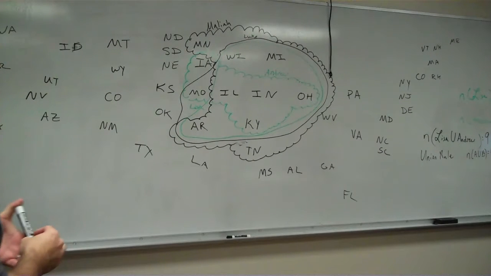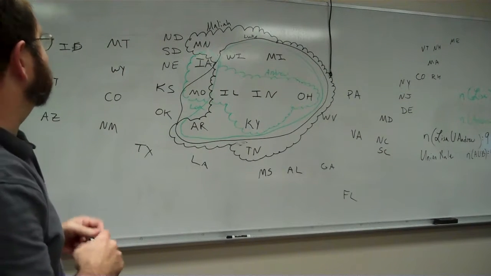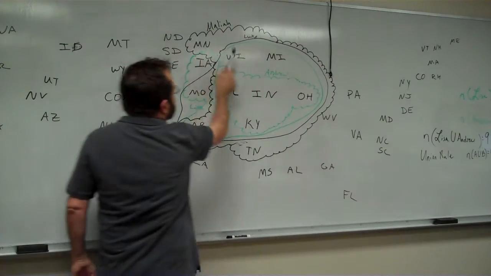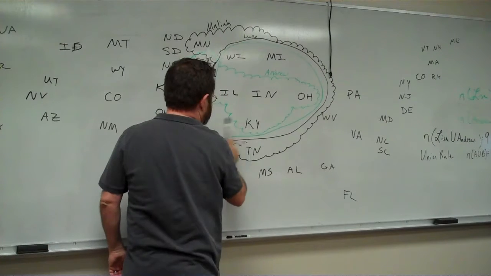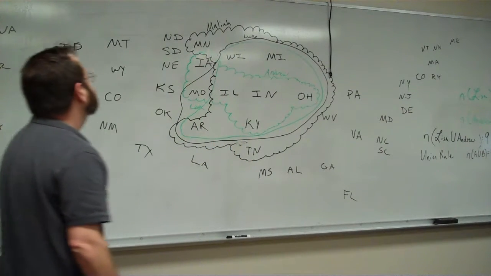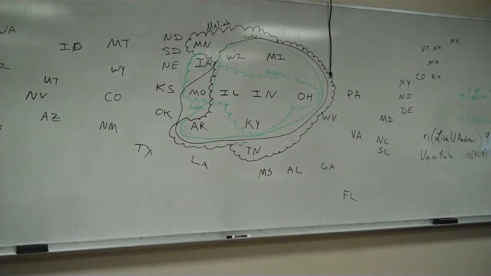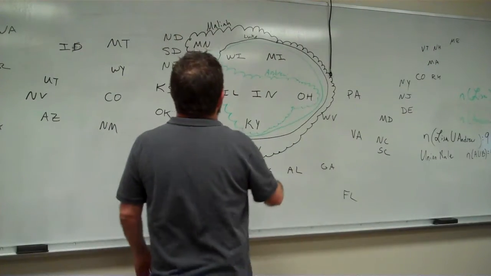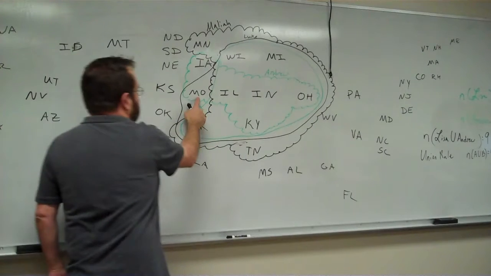What's the cardinality of Malia's set? 10. 1, 2, 3, 4, 5, 6, 7, 8, 9. I must be missing one that she counted. Maybe it's 9. See how this is more interesting than these silly little overlapping circles. It is 10. What did I miss? Minnesota. Missouri. But she doesn't have Missouri in it.